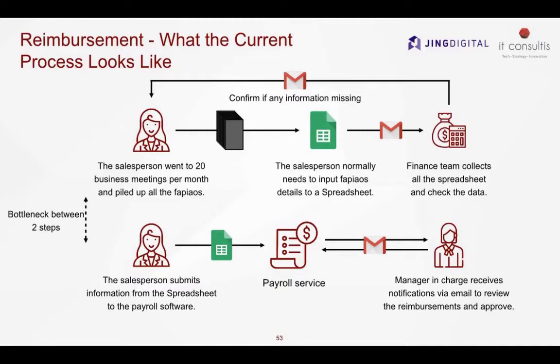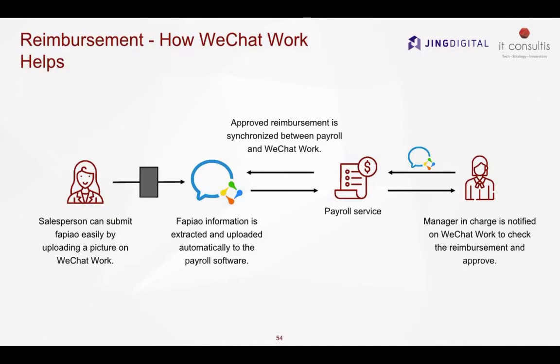Some are getting lost in the process, and then you get the approval. It's extremely complicated and time-consuming for any team member that is going out a lot. What we believe here is that a chatbot within WeChat Work could ease the life of all people that need to get some expenses reimbursed.